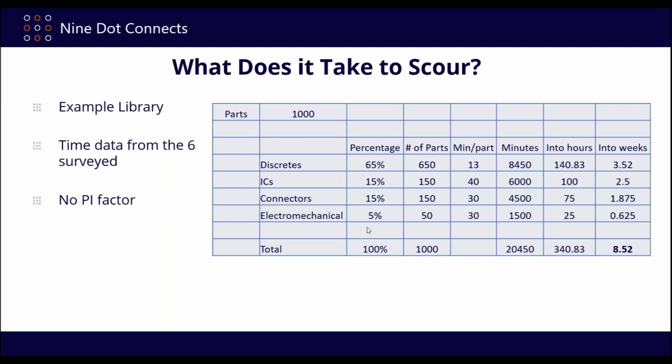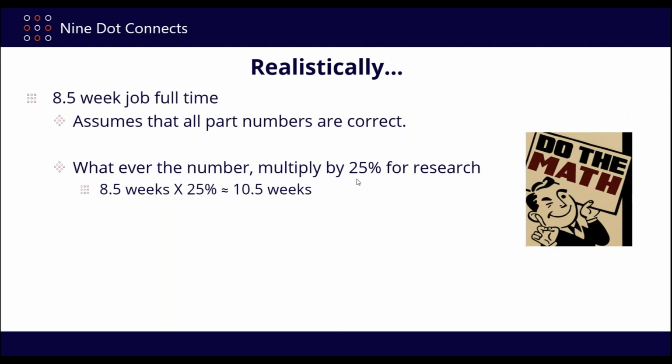Based off of what we see on most boards, that's probably what is represented in most libraries. So we broke this down to certain percentages, which in turn gives us the number of parts. And again, these are the numbers from our prior slide. Taking that and converting it into weeks, the short of it is that at 1,000 parts, if you had to review them all and make fixes and changes, you're looking at approximately 8.5 work weeks. But we have to break it down a little bit further. As I mentioned earlier, there could be parts in there that don't have proper manufacturer part numbers, or they're missing information that's key for you to figure out what it is.